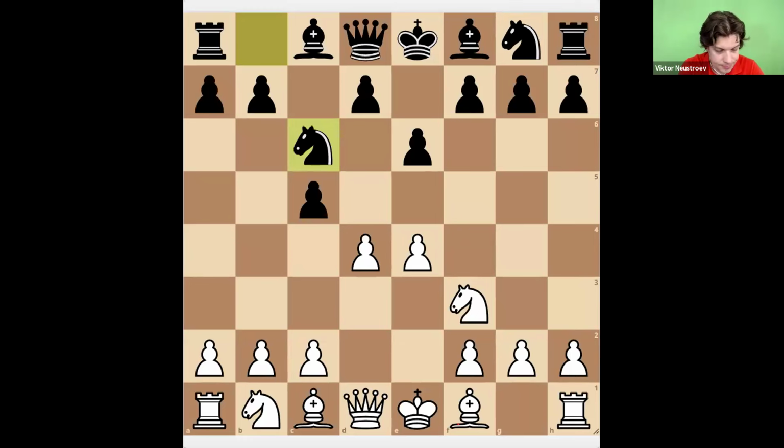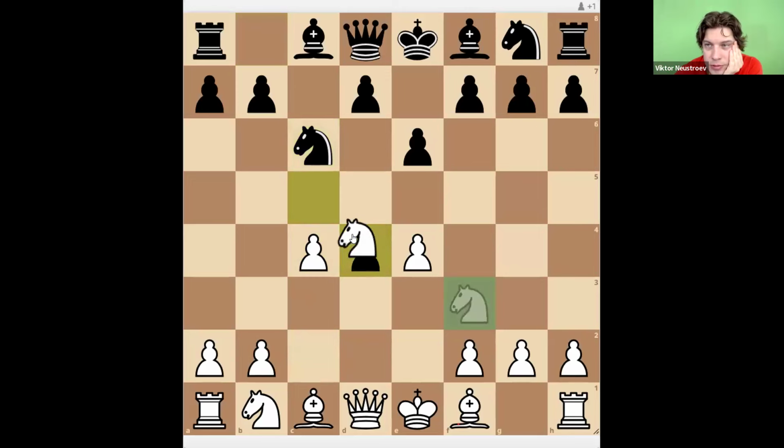Any suggestions? C4. Well, C4, you just transpose to Marshall Bind. D takes C5 favors black. So, okay, so C4, C takes D4, and this is the Marshall Bind, which is quite playable for black.